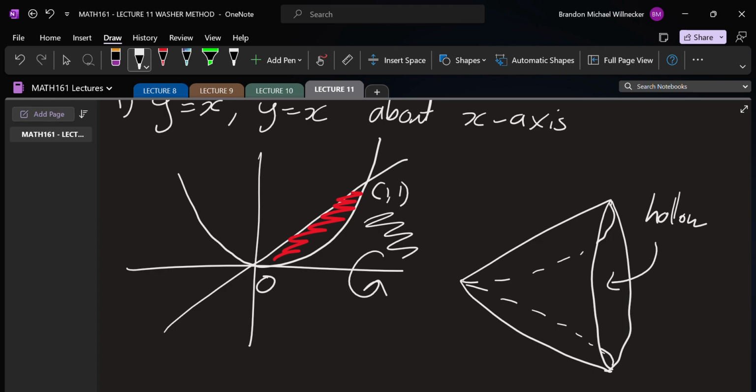Okay, so the red part makes the solid part of the region. We can sketch that in here. So this red part here, that's going to be the solid part. The inside bit there, that's going to be hollow. That's not part of the volume.